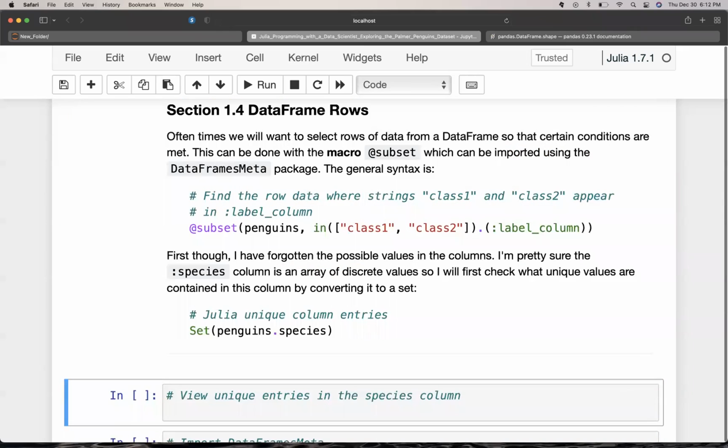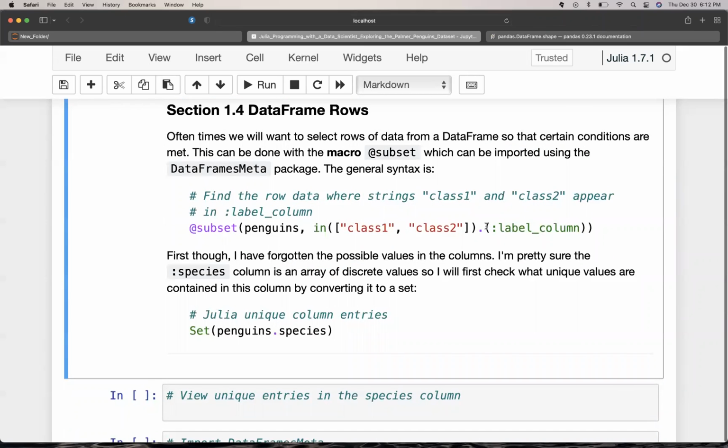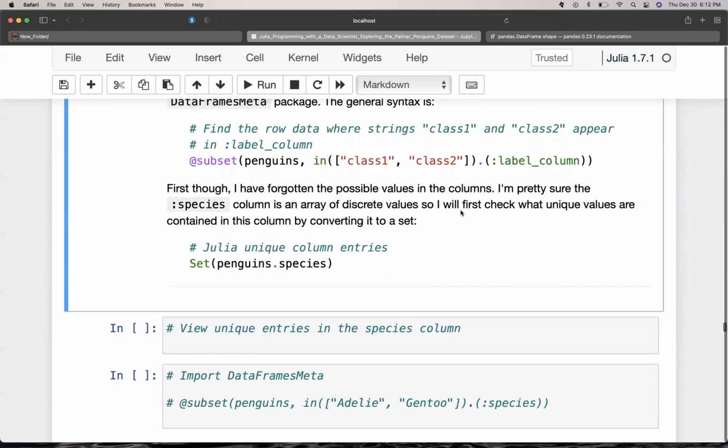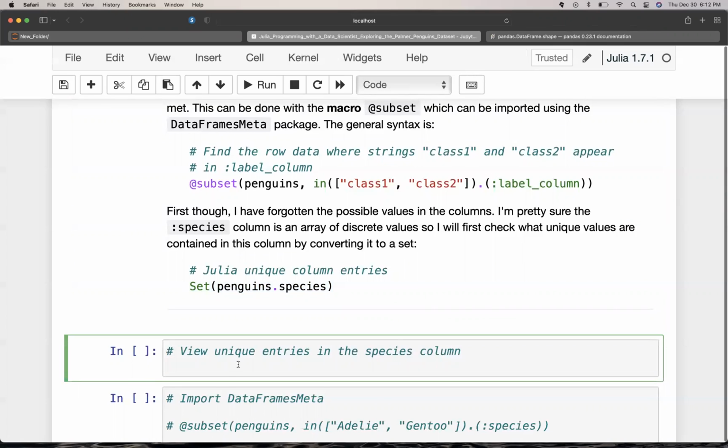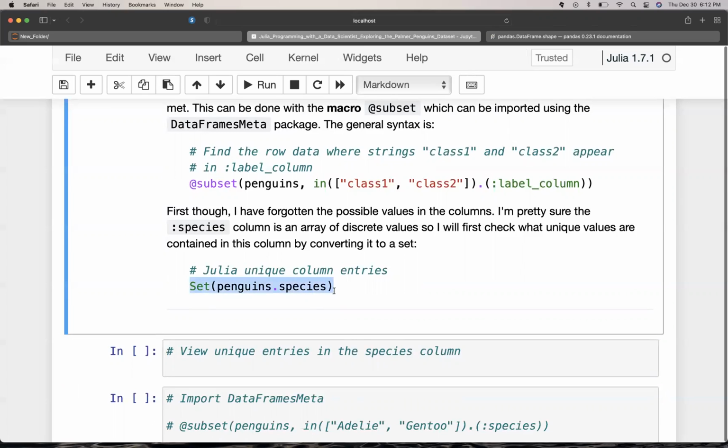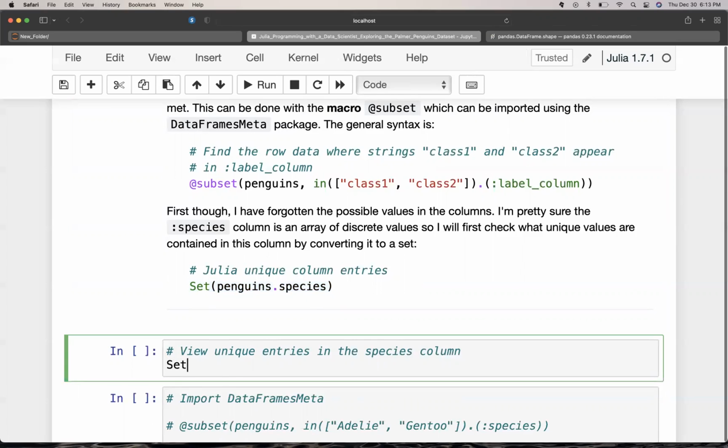And then dot the column that we're interested in. All right, so if we're looking at maybe the species, we want to select 2 out of the 3 species. We should first know what species we have. So one way to look at the unique entries in the species column is to make a set out of that column. So let's see what happens when we do that.